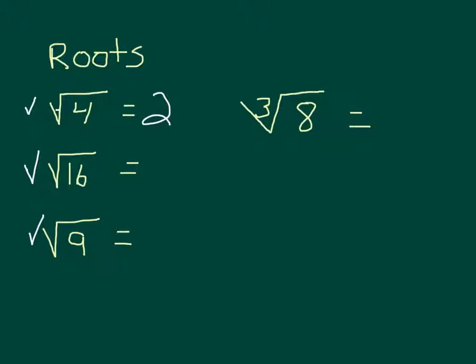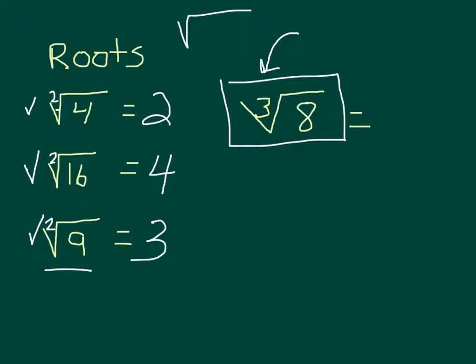Now, before I go on any further on this, let's take a look at the symbol for the square root. It's kind of that hook shape, right? And really, I could put a 2 in there if I wanted. But we usually don't have the 2 in there because whenever there's not a number in the hook, for example, over here I've got a 3 in the hook, we know that that's asking for the square root. So in other words, what number times itself would give you 4? 2. What number times itself would give you 16? 4. What number times itself would give you 9? And that's 3. So the square root of 9 is 3, the square root of 16 is 4, and so on.